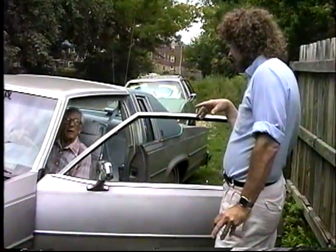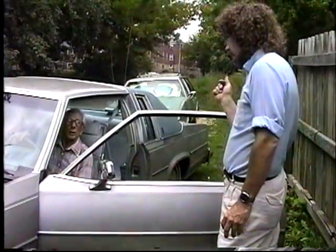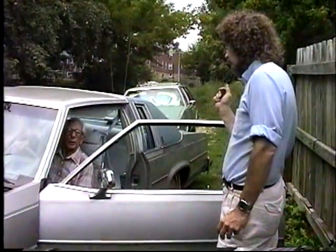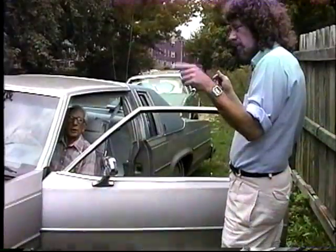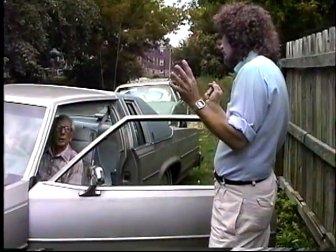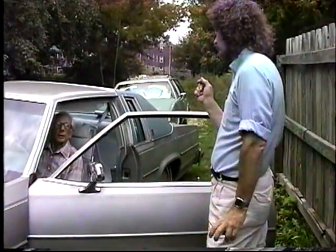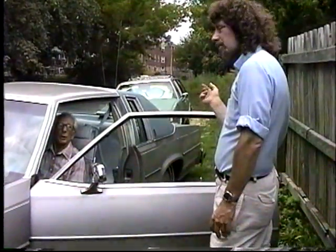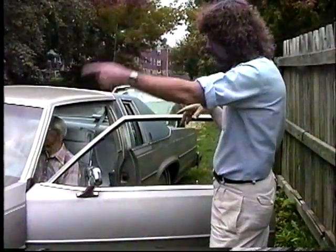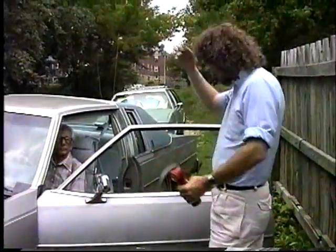Is that part of the manifold or part of the bracket that holds the converter in? It goes over top of the manifold, the pipe coming from the manifold. Did you see it? Well, just when you first gave it gas, that was all. It was very little. Did you see where it was? No. It was on the other side of the pipe, behind my view.